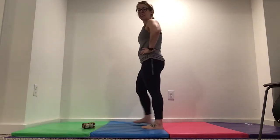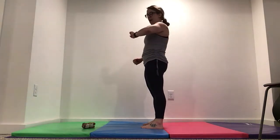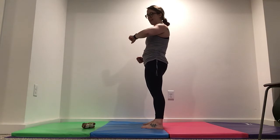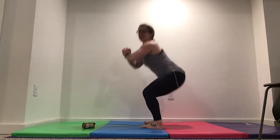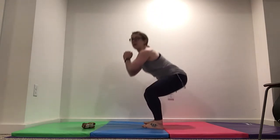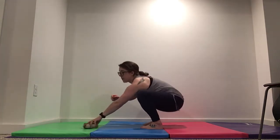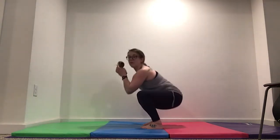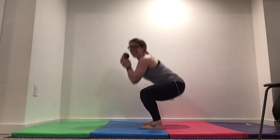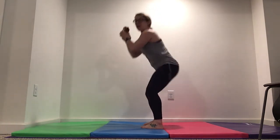The next exercise we're going to do is squats. We're going to sink down low, keep the weight in our heels, and push that butt back. Go ahead — sit down nice and long, squeeze your glutes on the way up. Sink down, squat, and back up. If you have a kid at home, pick it up for that extra weight, squat down, and keep your chest lifted.